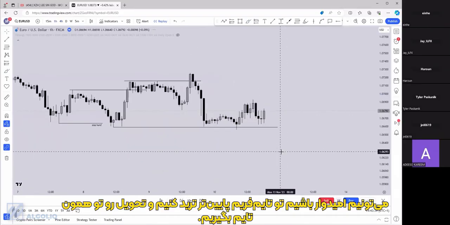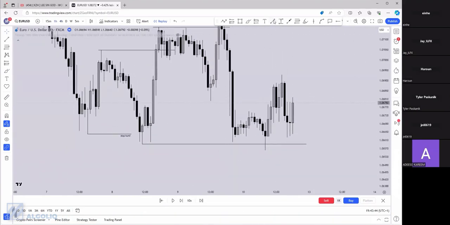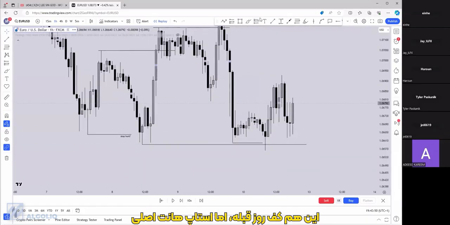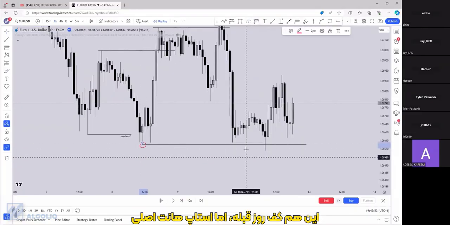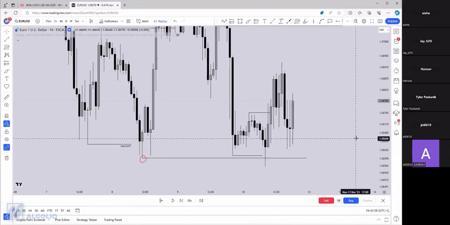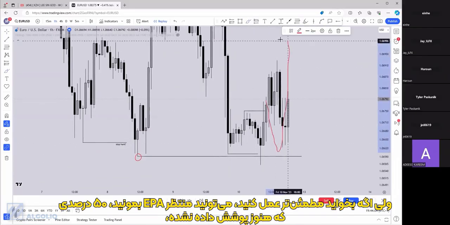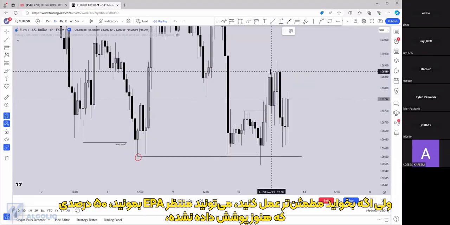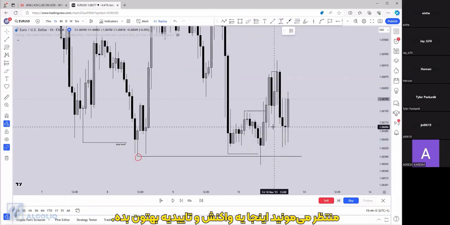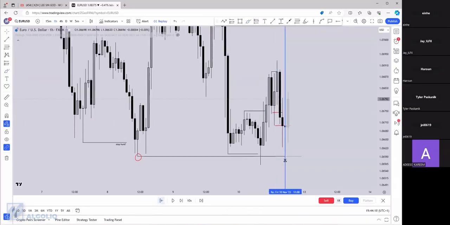We can hop on the lower time frame and trade lower time frame delivery. And here you would see you can even add more confluences to this trade. So you have the previous day low. This would also be previous day low, but a major stop hunt, previous day low stop hunt, break of structure up. Now, just this is enough for you to take a trade, to take a buy. But if you want to play it even safer, you can wait for EPA, 50% not mitigated, so you don't really know. You would wait for here to give you some reaction and some confirmation.